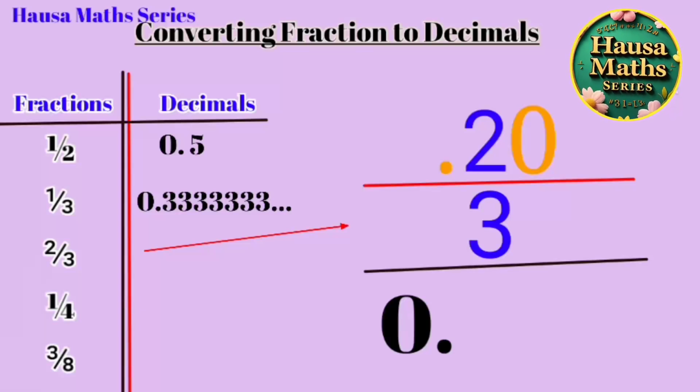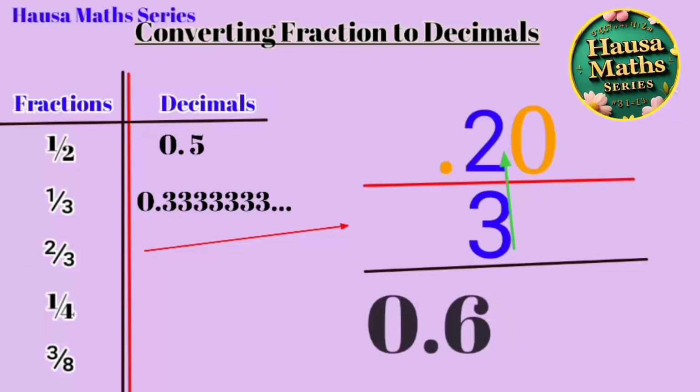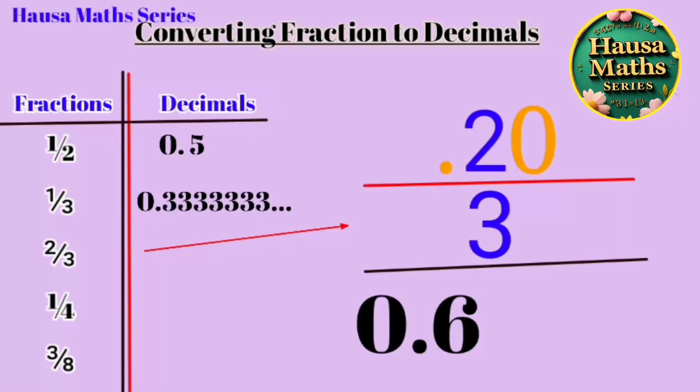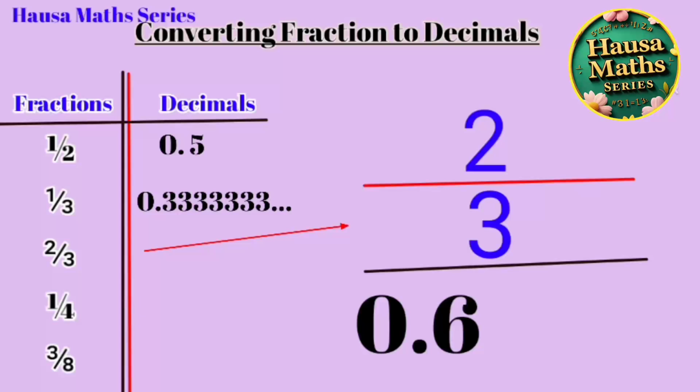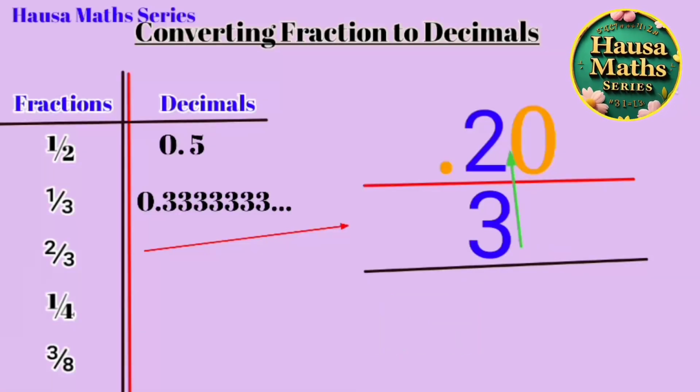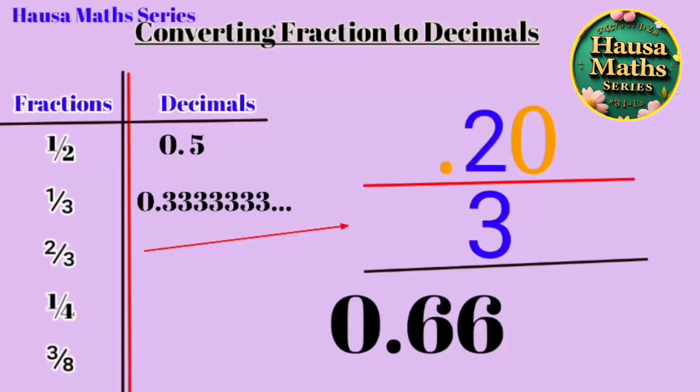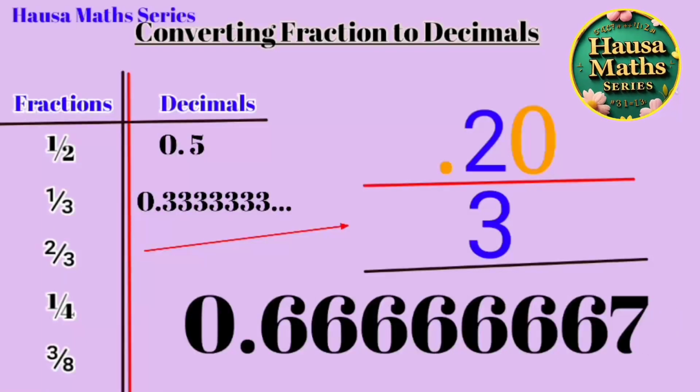Then we are going to say 3 in 20. How many times does 3 enter 20? It's 6 times. So we have 0.6. Then we are going to have remainder 2. This 2 becomes 20 again. Since we have remainder 2, this becomes 20, 3 in 20 is 6. We have another 6, remaining also 2. So that is how we are going to have the result 0.666, which keeps repeating until we approximate it.